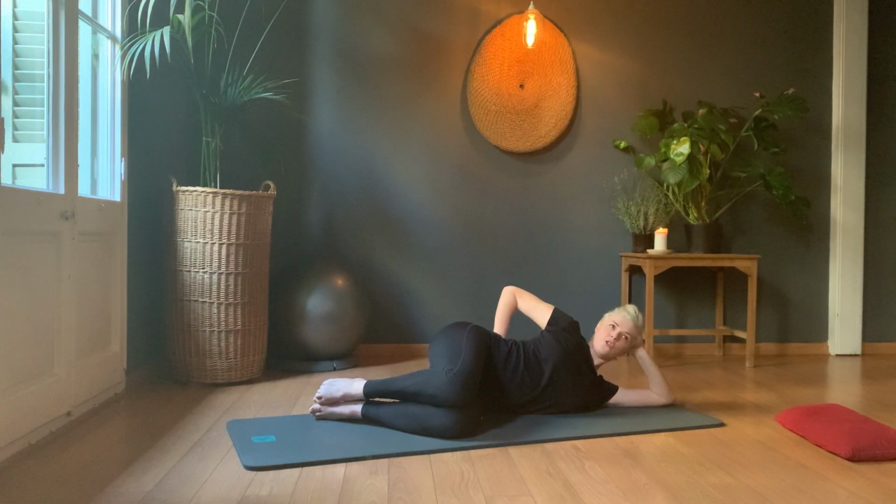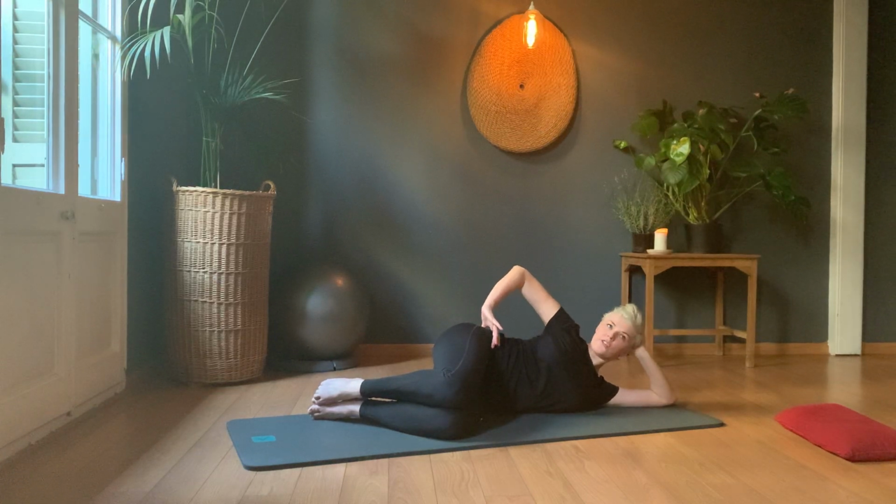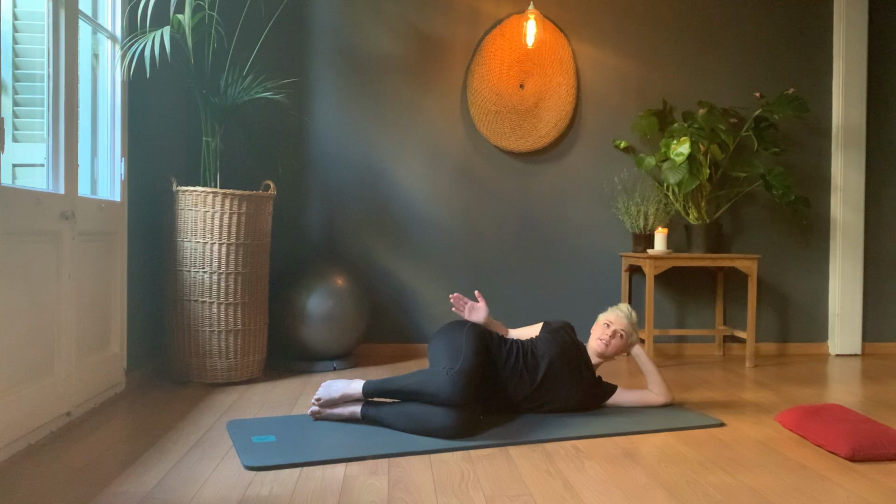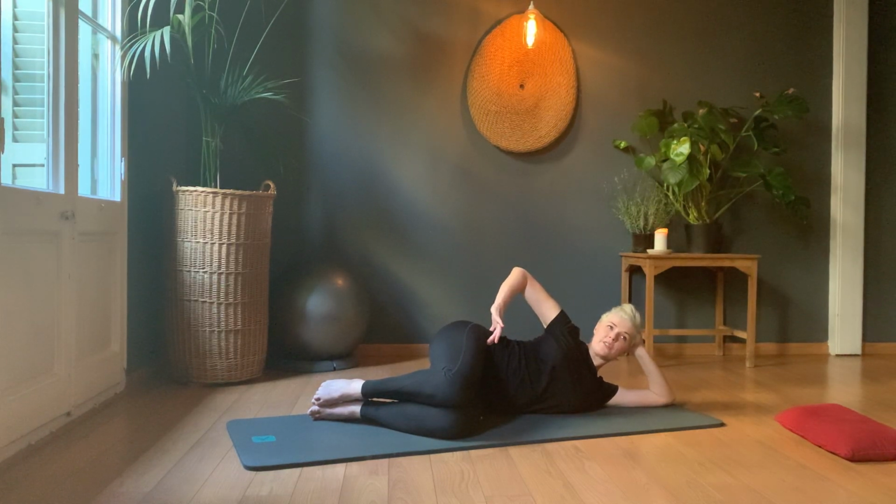Make sure that you're in neutral spine with your back. So there's almost a sensation that you're sticking your bottom out slightly. The position of the clam is really important. If you're not aligned, you won't feel it in the same way. So make sure your bum is sticking out.